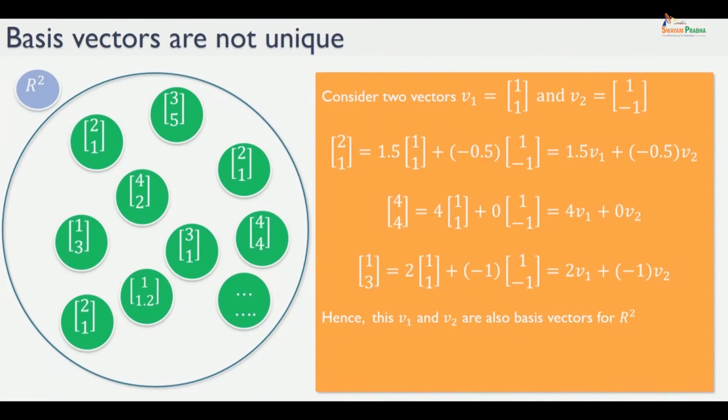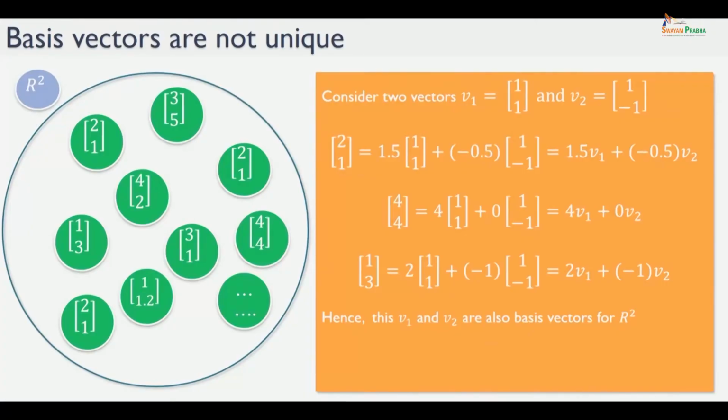So the next question that immediately pops up in one's head is, if I have a basis, is it unique? Now it turns out these basis vectors are not unique. You can find many sets of basis vectors, all of which would be equivalent. The only conditions are that they have to be independent and should span the space. So take the same example and let's consider two other vectors which are independent. In the same example as before, where we had used two basis vectors (1, 0) and (0, 1), I am going to replace them by (1, 1) and (1, -1). Now the first thing that we have to check is whether these vectors are linearly independent or not, and that's very easy to verify.